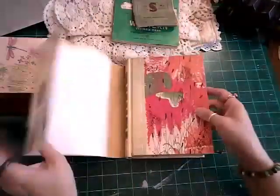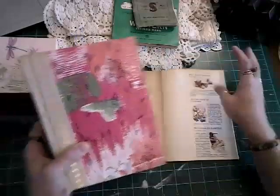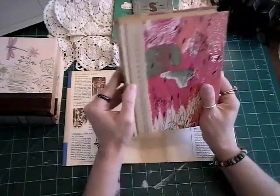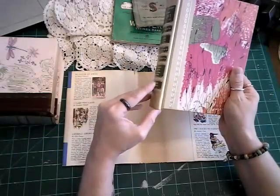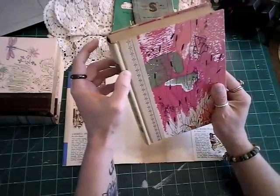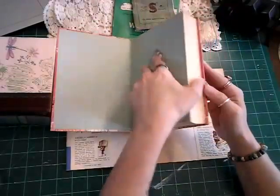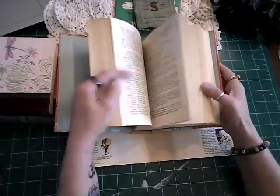And then I narrowed it down to just three. And this one, how pretty is that? It's so nice. And the spine, again, this one's fragile, so I'm not sure how I'm gonna do that, because I really like that, but I may just have to put something different there. But this has some colored images as well.